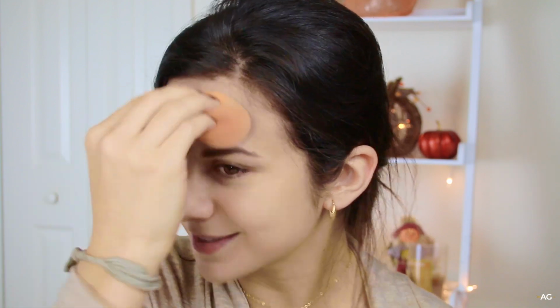I'm just gonna grab my beauty sponge and pat away. I took a break from this foundation for a while and I'm back. I love it that much. Just smooths everything out and kind of gives an airbrushed look and I'm definitely cool with that.